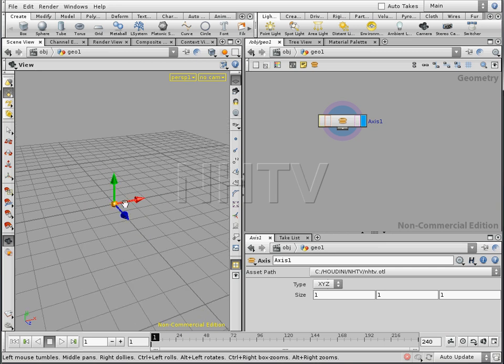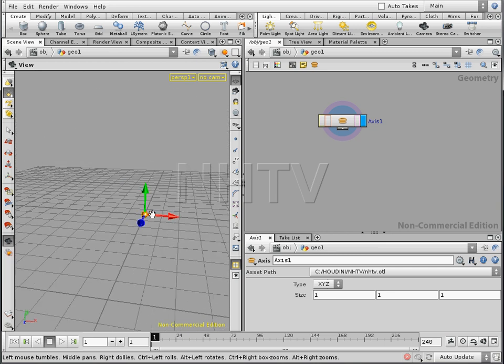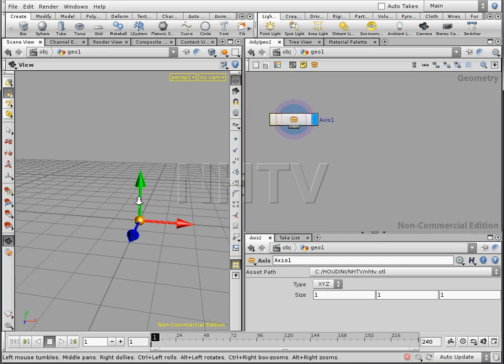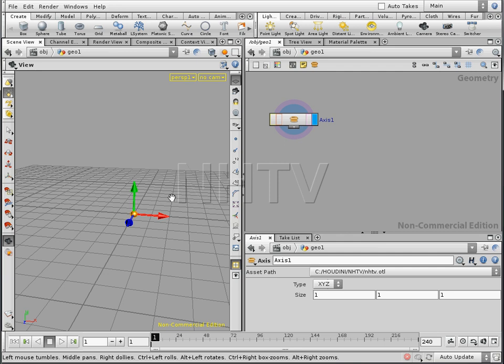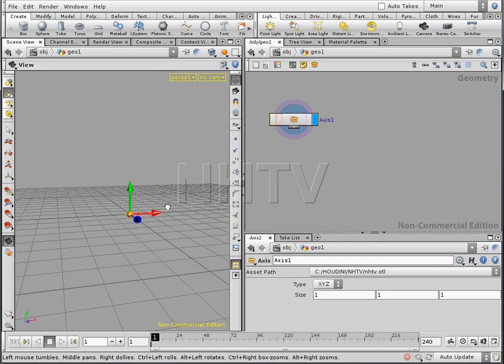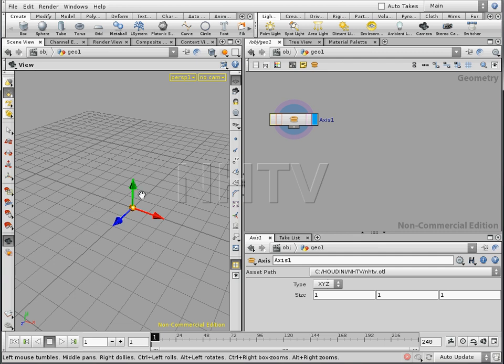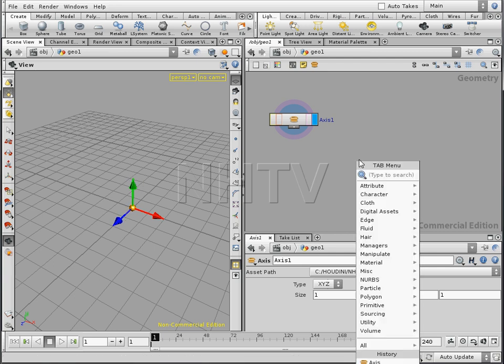Alright, so this should give us enough control to have a clear view of what we're doing. So the idea is that we're going to copy this object onto another object, and we're going to use this to clearly see whether the orientation is properly set.